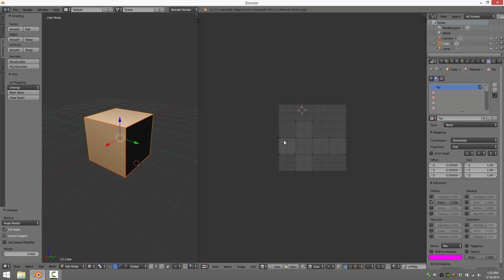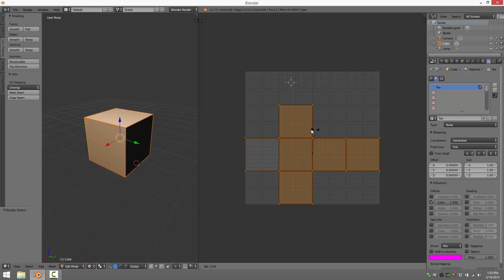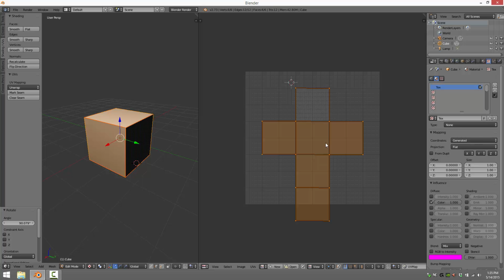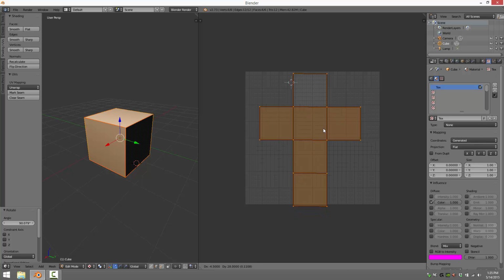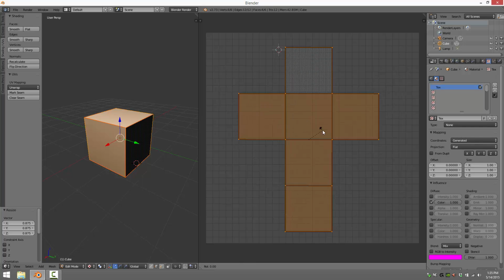Now, it's important to realize that this guy over here, let's go back over here for now, this layout, this map that's generated, you can manipulate the hell out of this thing. And it's the same controls you already use. So for example, let's say we wanted to lay this out vertically. So instead of changing everything I just did, I could actually just use same controls. B for a box select, grab everything, and then do a rotate, like so. I can reorient it up a bit. And then I'll do a grab, move it up slightly. Scale to make it fit a little bit better. Just rotate it slightly more so that it's straight at the top.